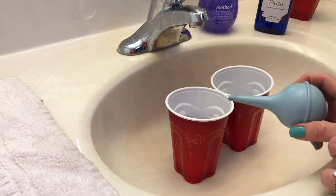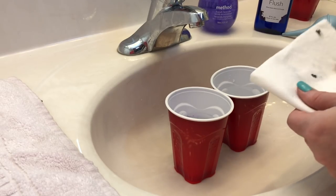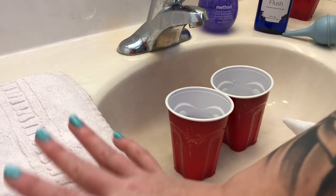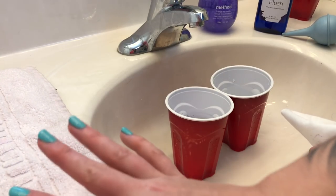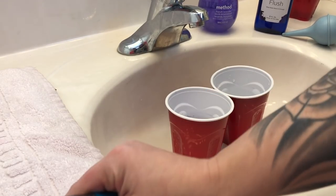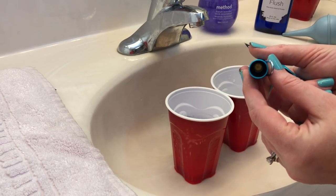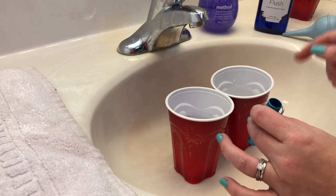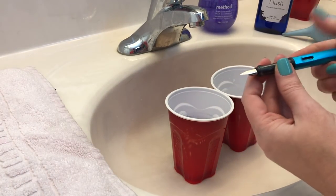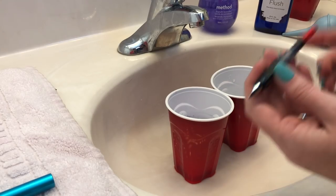The other things I have on hand are my pen flush in case I need it, my bulb syringe, and a dry paper towel. I also have a plain white towel where I'll set my pens to dry when they're done. Alright, let's start with my Lamy All-Star. The first thing I like to do is check inside the cap — if there's any ink in there I'll dip a Q-tip in water and clean it out. Then we're just going to take apart the pen — I'll pull the body off and set that aside.